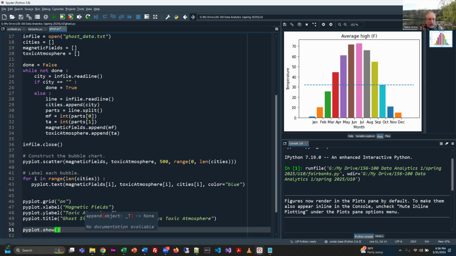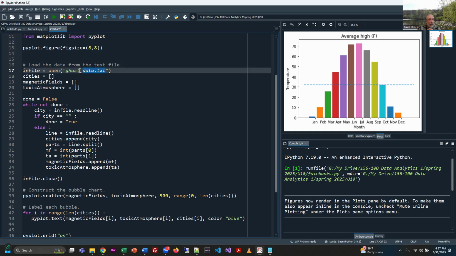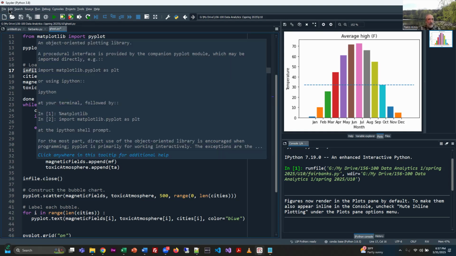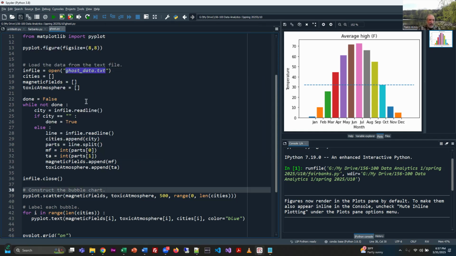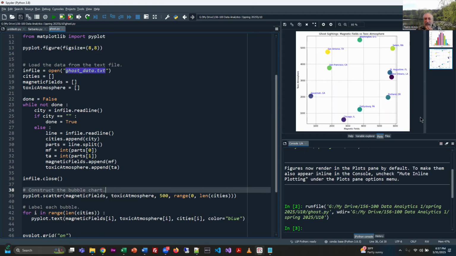pyplot.show command. Now I'm going to go ahead and run this so you guys can see what happens here, but you do have to make sure that the file, this data file, is in the same folder with this exercise, right? So just make sure that you're saving in the right spot and that your data file is present. We didn't set up a try except loop here, but that would normally be a good practice, whenever you're feeding in external files. But the main point here is to get the stuff to display correctly. So let's go ahead and run this, and then you can see the output here as it comes up in the plot thing.